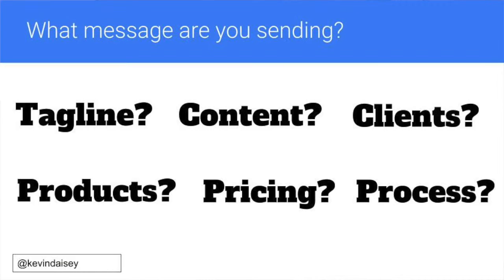So things like your tagline, your logo, the products that you offer, the clients that you have, those all do something for your brand identity. If you have a bunch of little clients that no one knows about versus if Apple and Uber are your clients, they attach themselves to your brand identity, and they help with the perception of what people think of your business. These are all things that might be included, even your process, your pricing. If you're really cheap, then people are going to say, oh yeah, that company I go to because they're cheap. Maybe that's what you want. That might be good. But that's going to do something for your brand identity.